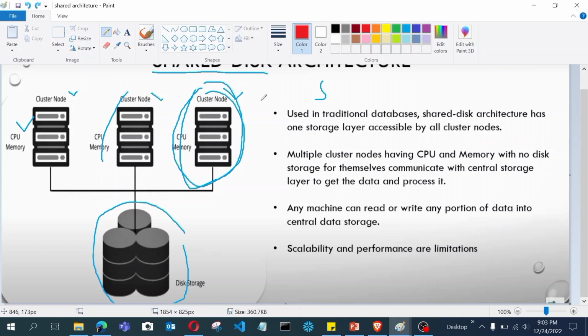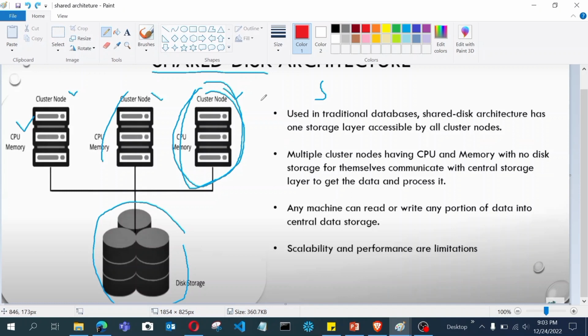Okay, because the table is already locked and data is being inserted through the disk storage, which is the request taken by cluster node 3. So this cluster node 2 will not do its work, and it will have to wait in the queue. Okay, so performance comes into the picture.